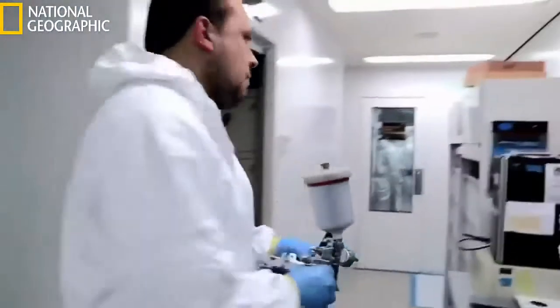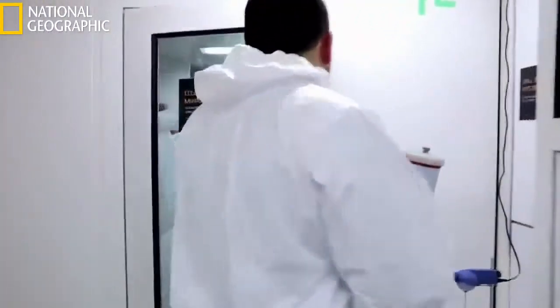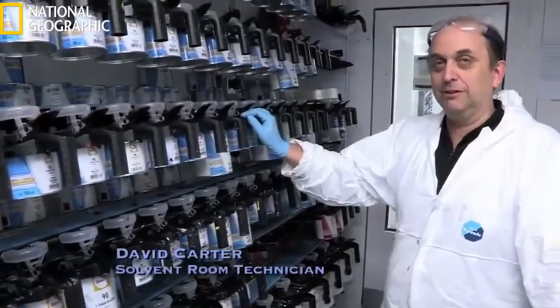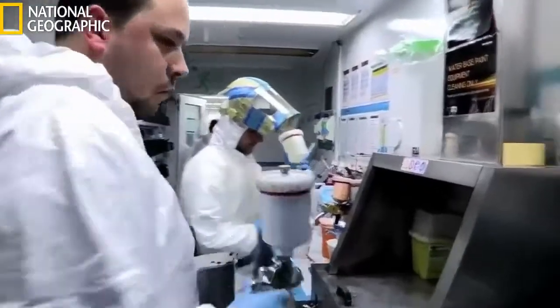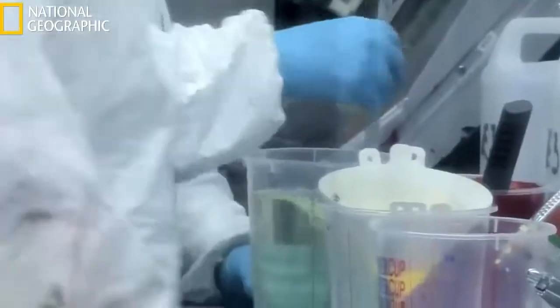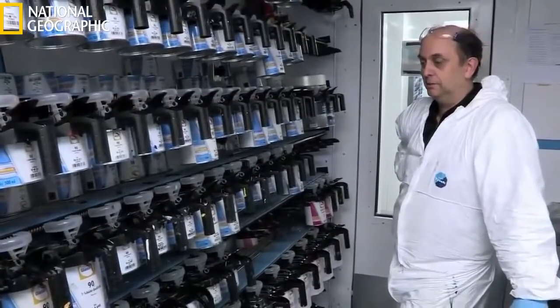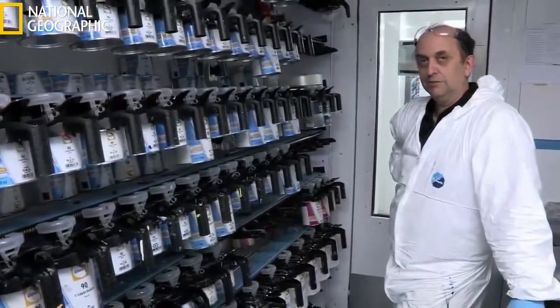Behind the booths, paint mixer David Carter has worked in the trade for over 30 years. This is called a paint kitchen because you make stuff and create masterpieces, if you like. Different tinters and ceramics, metallics, straight colours, reds, greens, to make all colours of the rainbow and sun. So I would imagine with these tinters we can reproduce any colour that you could ever imagine.